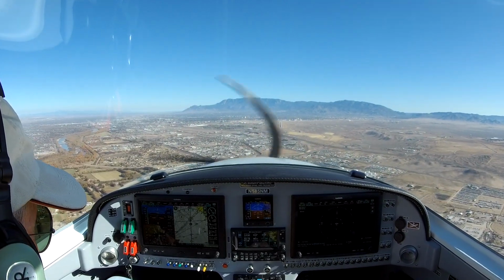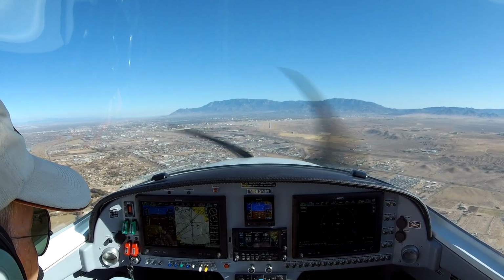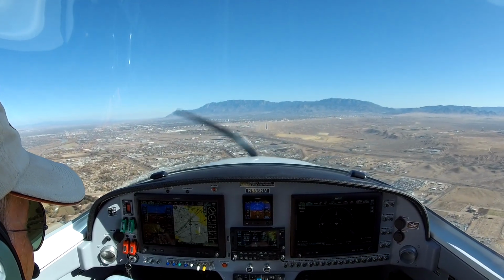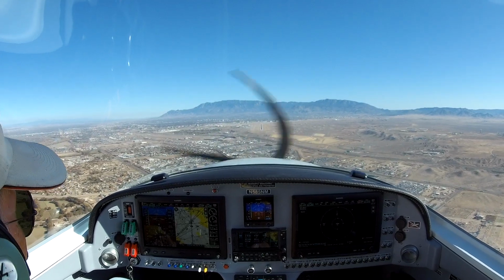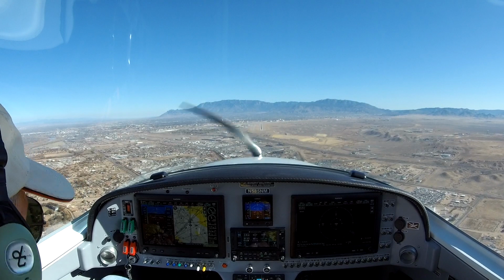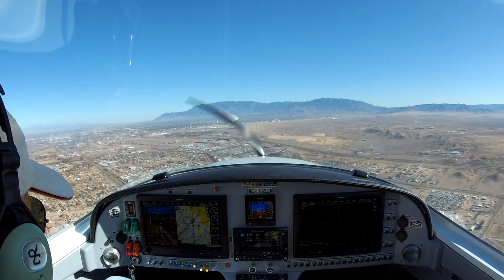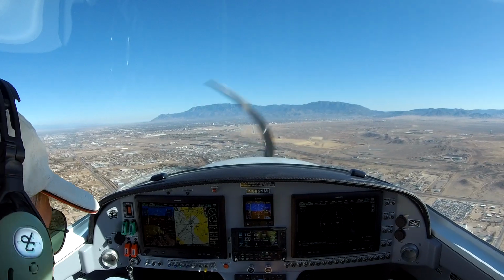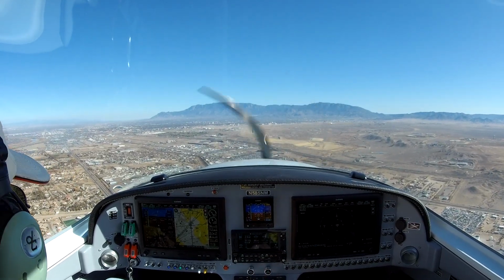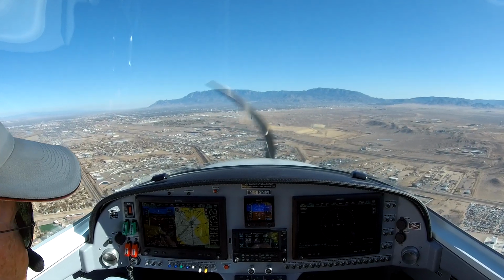3.5 miles to go to the runway on the localizer, on the glide slope. And we'll drop it down to about 3,300 RPM, see if we can slow it up a bit. We're at 76 knots now. That's slow enough for flaps. Might as well go ahead and dial them in, let the autopilot adjust for that, so there's no jerking when I turn it off. We'll turn it off at minimums.